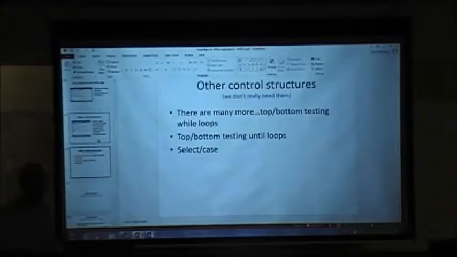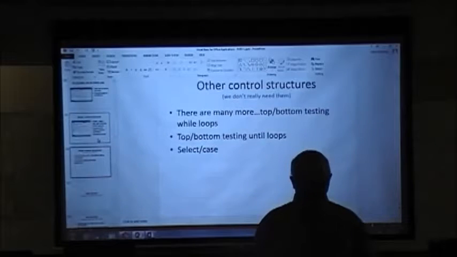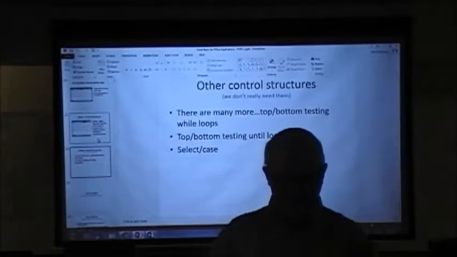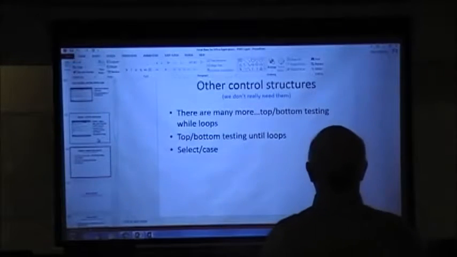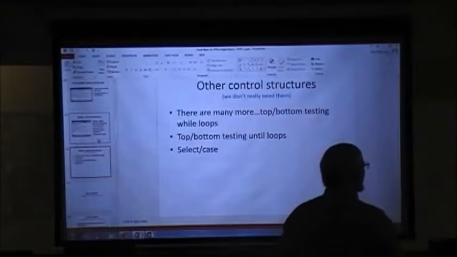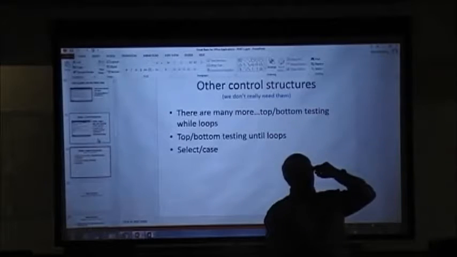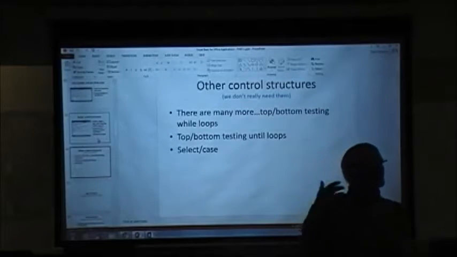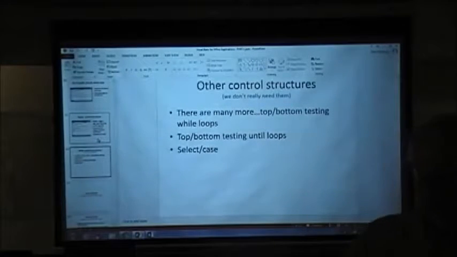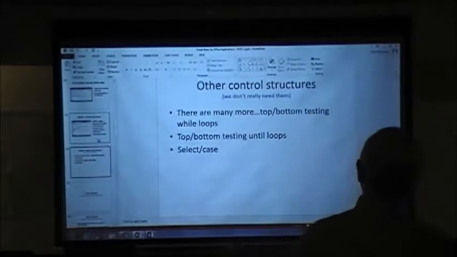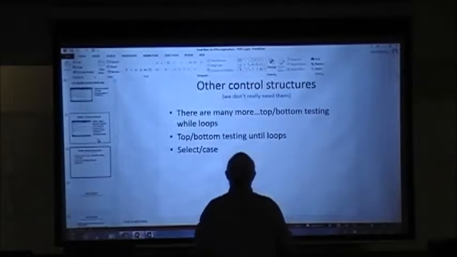There are many other control structures, and that's one of the reasons why Visual Basic is a little bit difficult to teach as a first language, because most textbooks go through all these other ways of control structures. There's top and bottom testing loops, while loops and do while loops, there's do until loops, which is the opposite of a do while loop. It's absurd how many different ways there are to do loops in Visual Basic. And it makes it hard to learn because students think they have to learn all of them, and they don't. You don't really need those other structures necessarily.